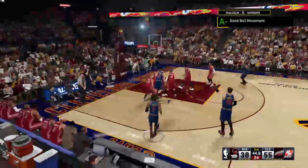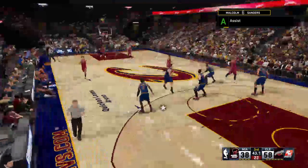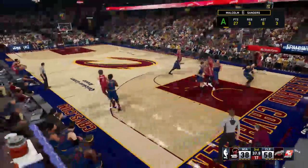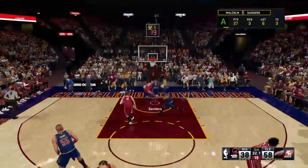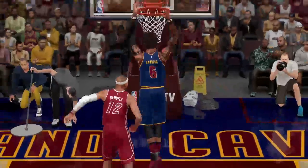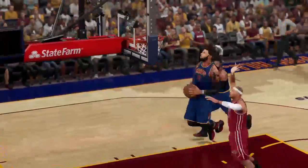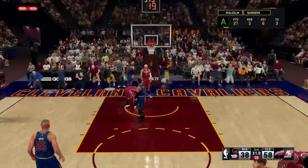Jacks up a 3, and that one's good. That one was solid. There's a big difference in the field goal percentages between these two teams here in the second half. And, Greg, that difference has come about because we've got one team moving crisply, getting good shots, and the other is just kind of stagnant.